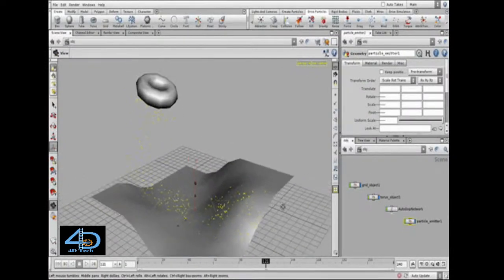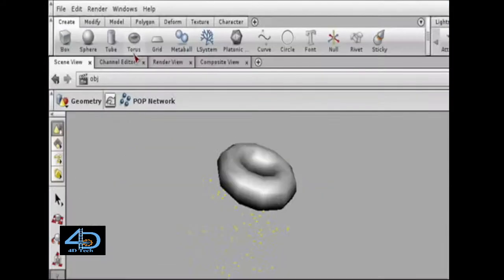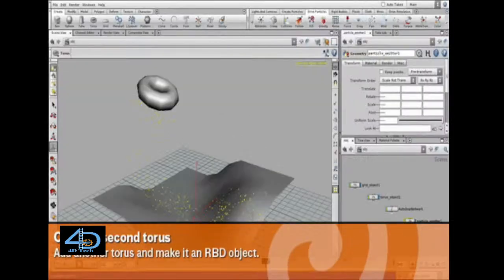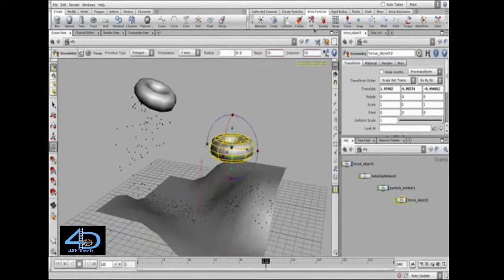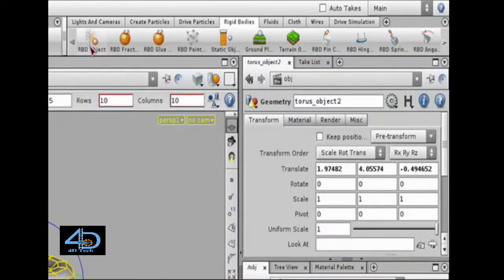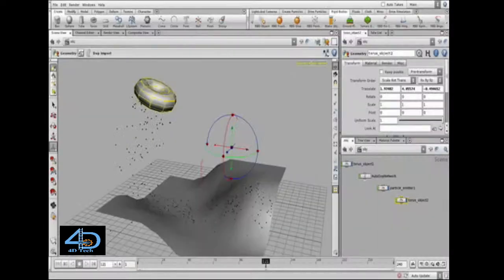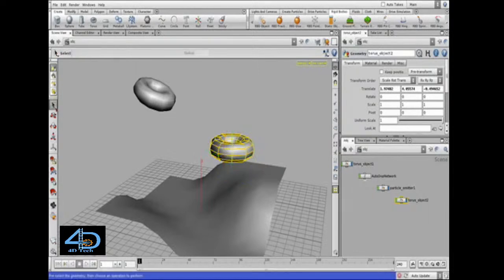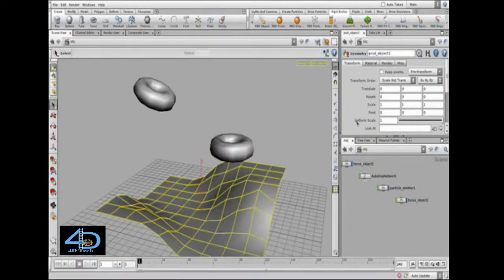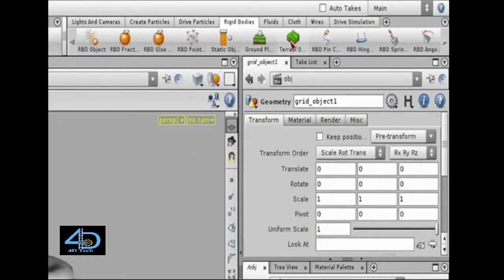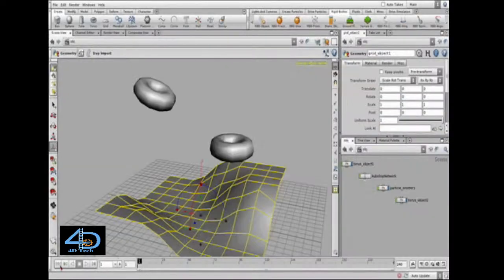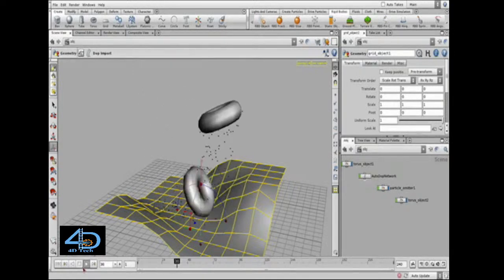Now we can continue to work this way. Let's say we want to bring a second torus in, so we bring this in, press the Alt key, lift up. Let's go in and quickly make that a rigid body object. Oops, because we're at frame 121 it disappeared, but don't worry, if we go back to frame 1 everything will be fine. We can also take the select tool, click on this surface here, and we'll make that a terrain object, so it'll actually be a nice thin object that everything just sort of collides with.